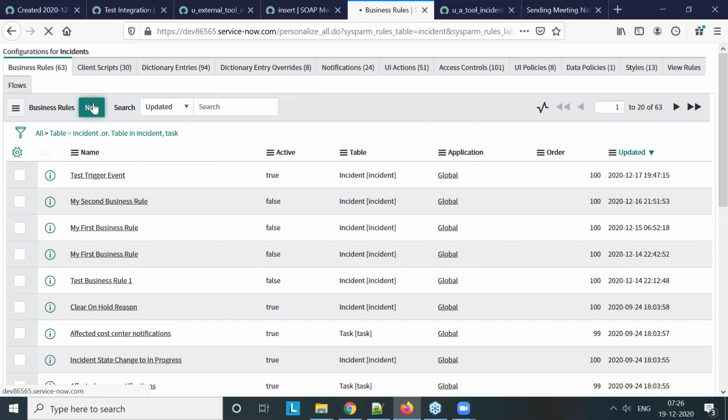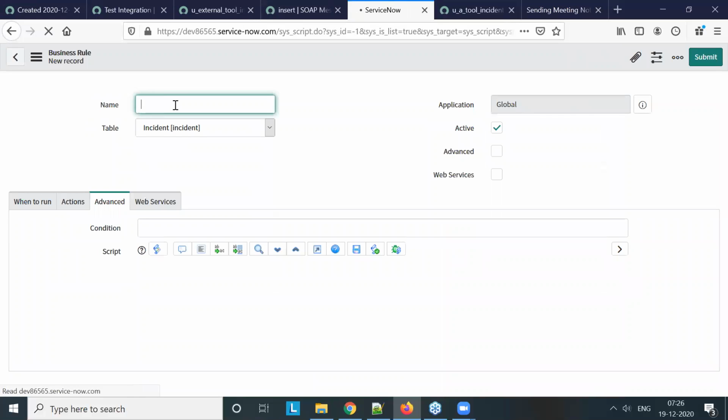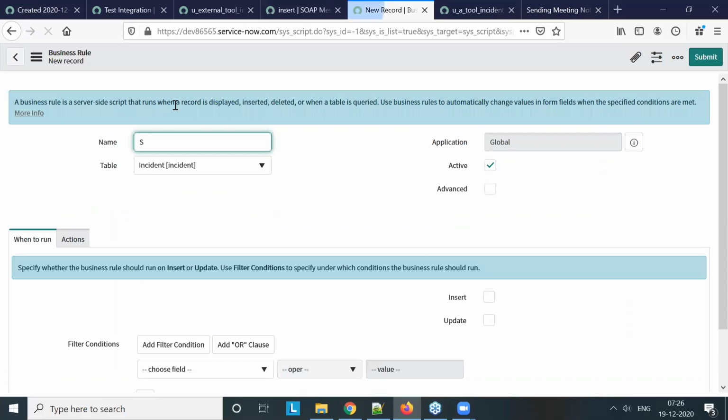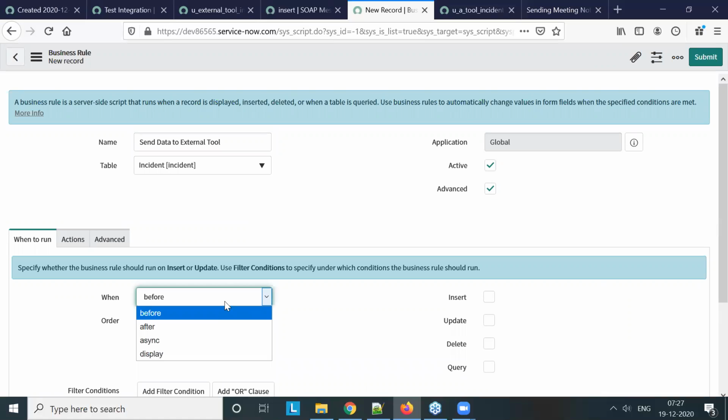I just click on new. Here I will write send data to external tool. Click on advanced. It will always be after insert.